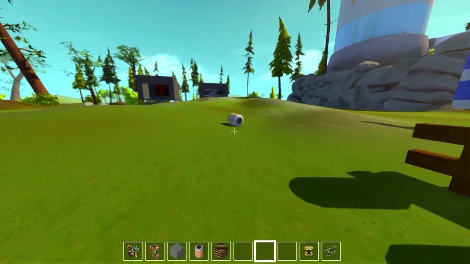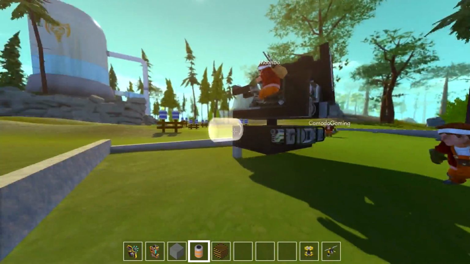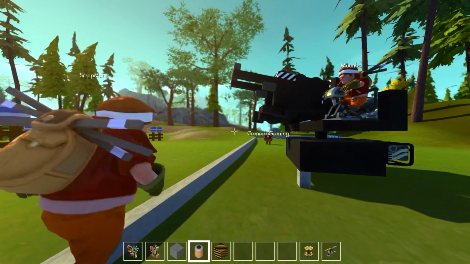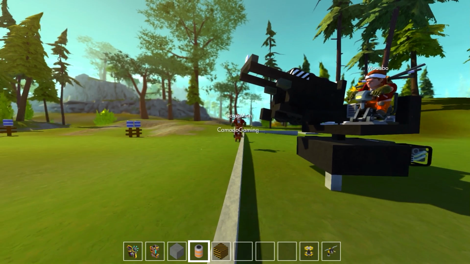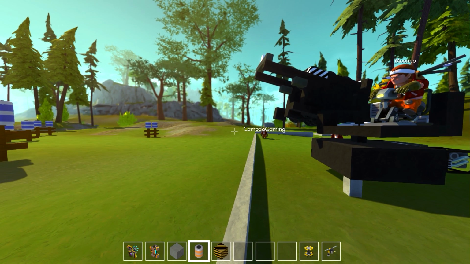Alright, let's clean up some barrels. I'm happy now. Alright, so this is Moonbo's first shot, because he's just kind of right there, and I feel like this might work. Are you able to load it by yourself? Yeah, I have to shoot this manually. Okay. Alright, here we go. Let's see it. Don't hit those.